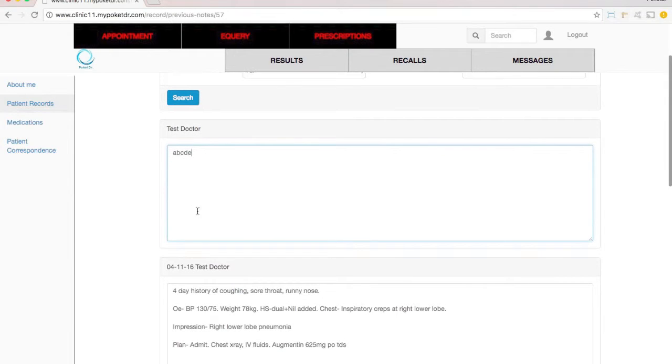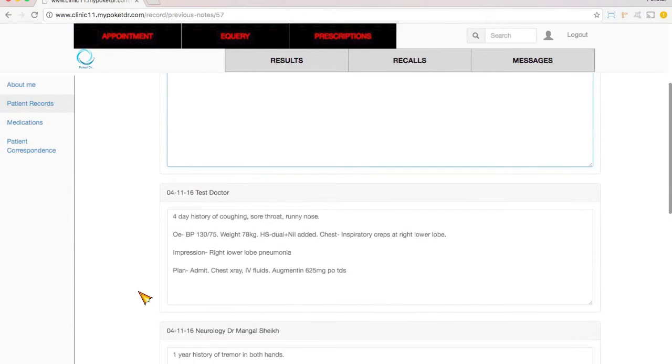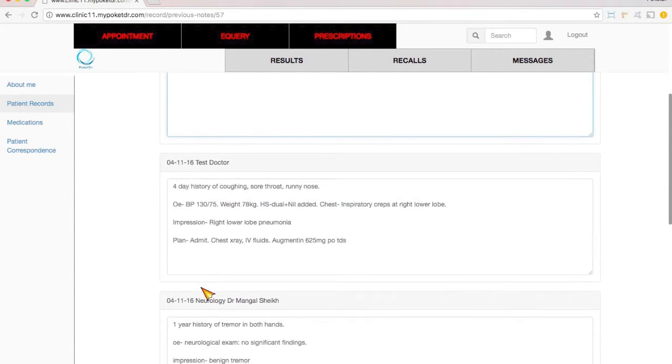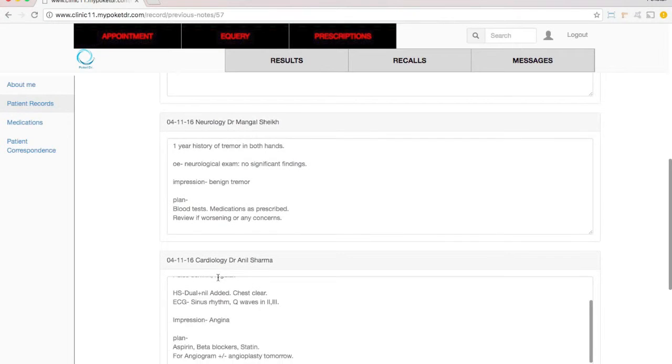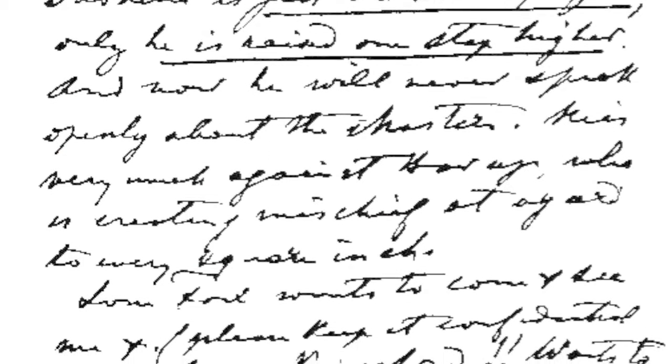It's not handwritten anymore, and it's automatically saved, which is very useful. So you never have to worry about losing this information. When you come back to these records in the future, it's all there for you to see. You can also see what your colleagues wrote in the past. You don't have to worry about reading people's bad handwriting anymore, which is a great feature.